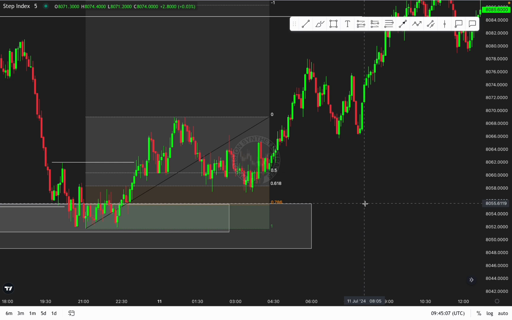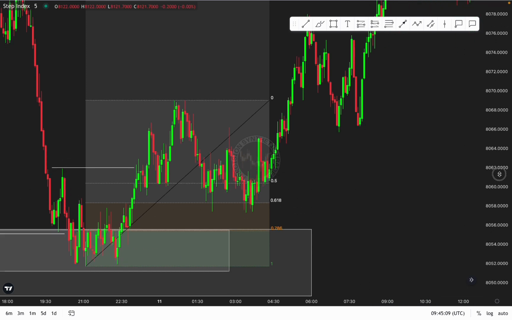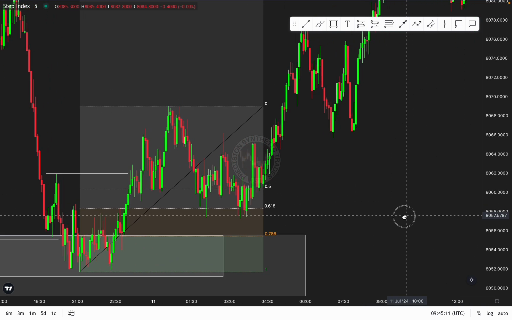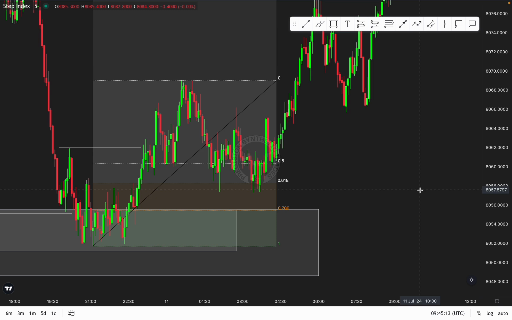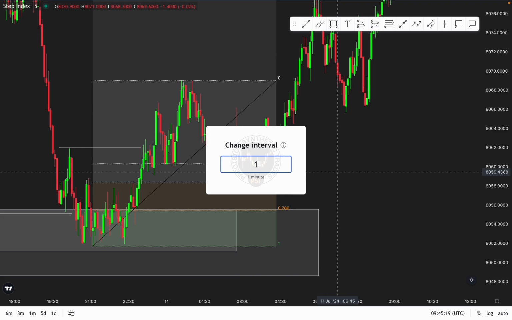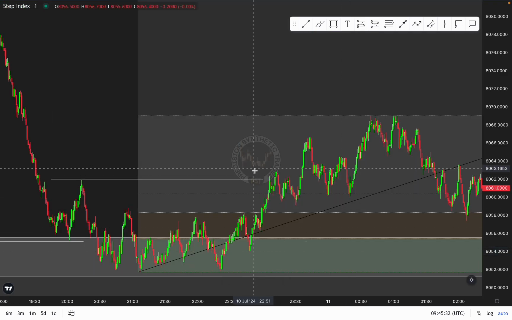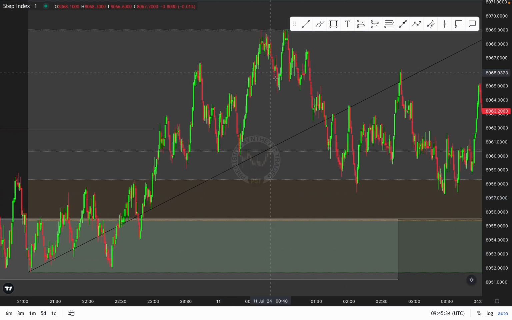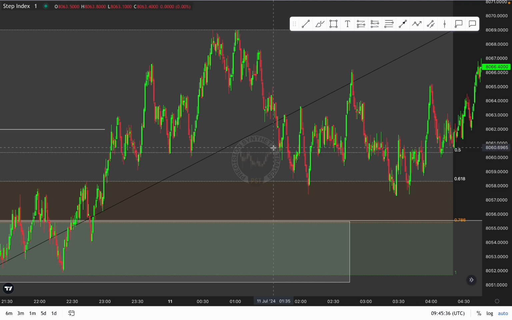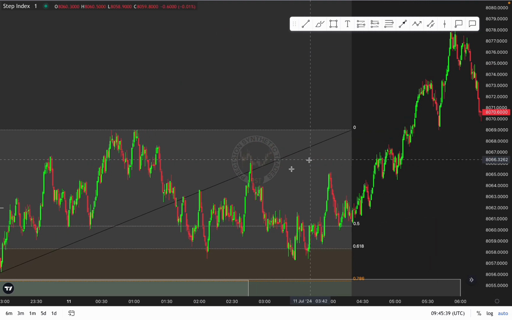So as you can see, price is fractal. Everything that happens on the higher time frame happens on the lower time frame. And that's how you can catch your entries. Let's see if we can go one time frame down. Here was that market structure shift. Price came down to the 50. Remember, we entered here on our first one.